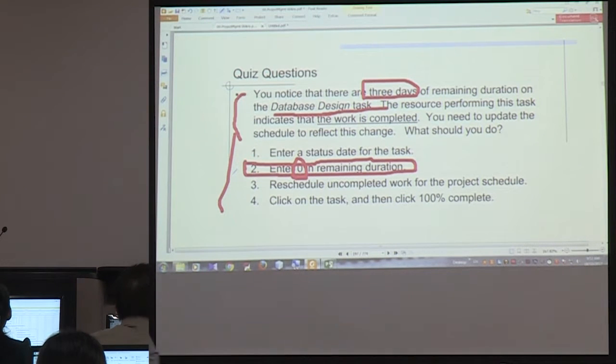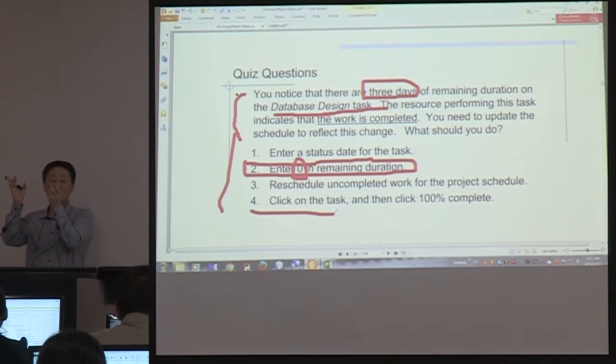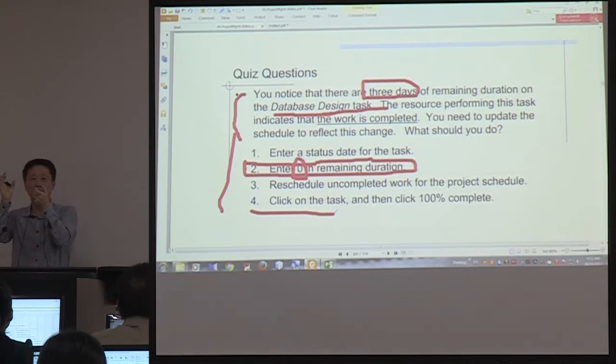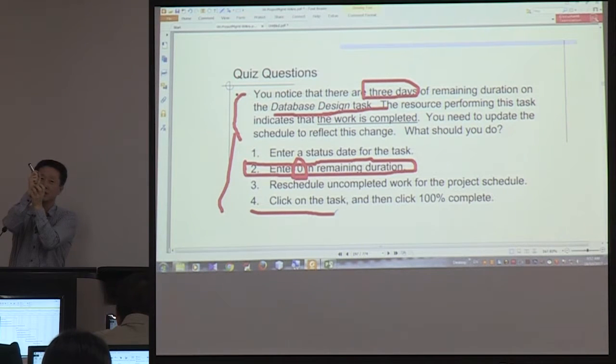Okay. Why not number 4? That's a good question. Number 4, if you do that, the actual finish date will be the same as the planned finish date. If you do number 4, what you want is for the planned finish date to move up 3 days, so that the actual finish date shows 3 days earlier than the planned finish date.